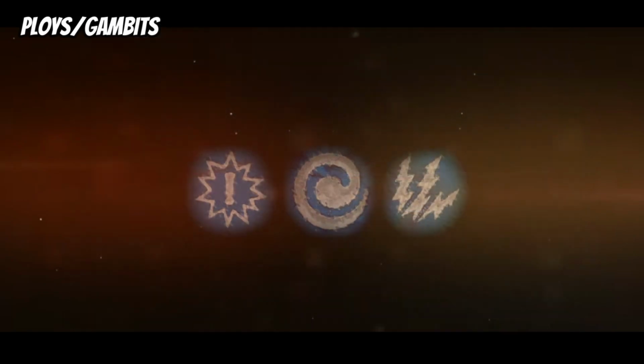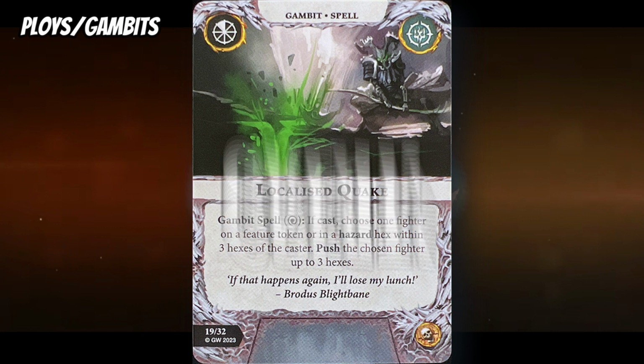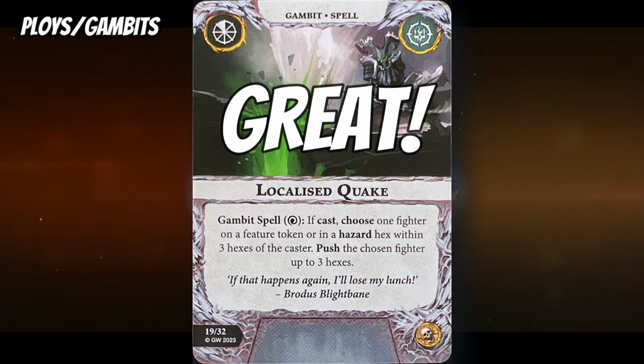It's cast on 1 focus. If cast, choose 1 fighter on a feature token or in a hazard hex within 3 hexes of the caster. Push the chosen fighter up to 3 hexes. So you could push a friendly fighter 3 hexes or an enemy fighter 3 hexes with a fairly easy cast spell here. That's very, very good, very strong.